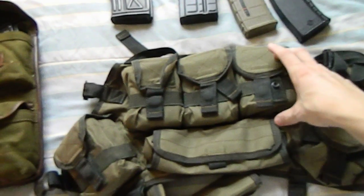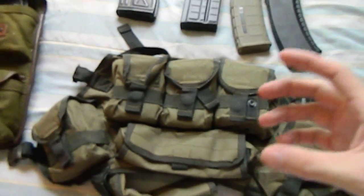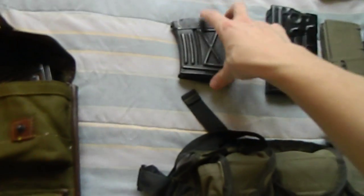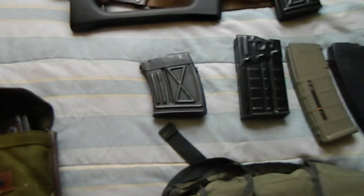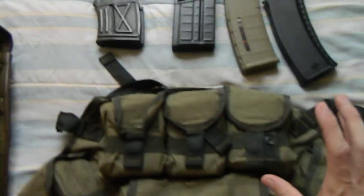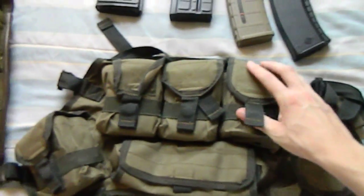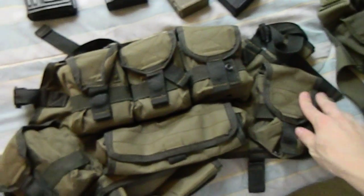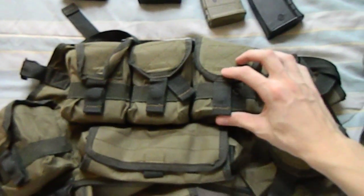There are a few companies where you can try to find separate attachable mag pouches — or honestly, they probably won't be mag pouches, maybe hand grenade pouches or medical pouches that you might be able to fit these into. But these fit in perfectly. It holds ten mags in five pouches, and they're very securely attached.